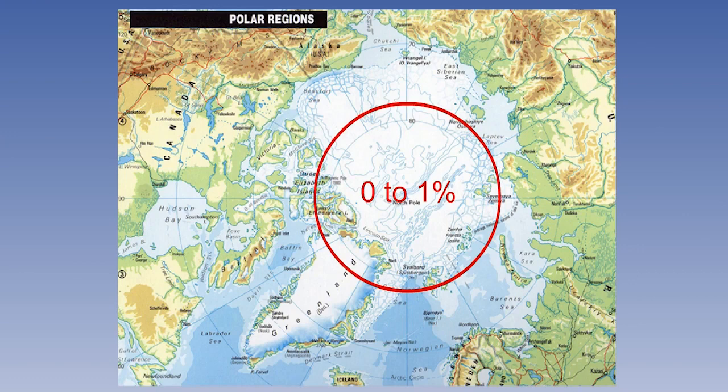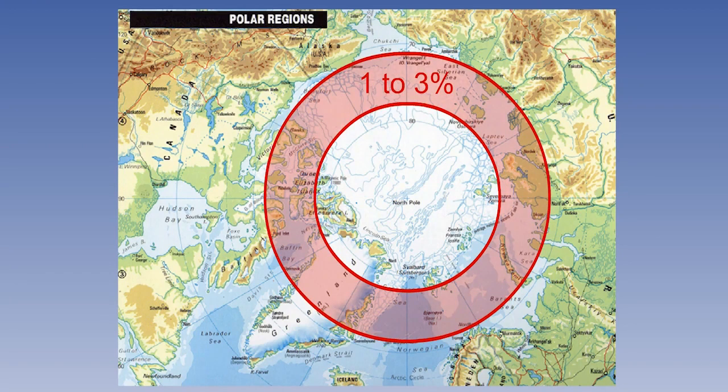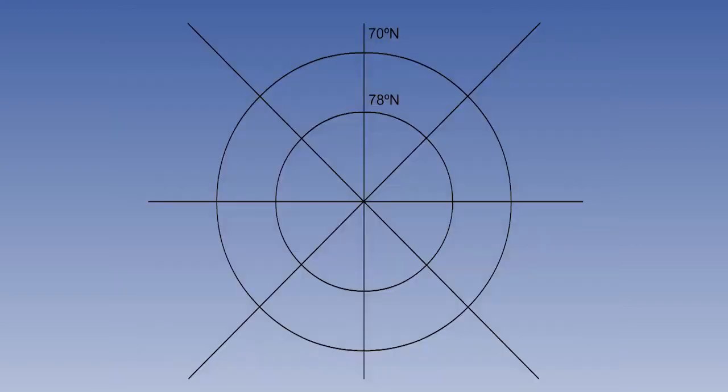So, between latitudes 90 and 78, the scale is within 1% of the scale at the pole, which we take to be a constant scale chart. A similar substitution can be carried out for a latitude of 70 degrees. Out to this latitude, the scale is within 3% of the scale at the pole. This constancy of scale makes the polar stereographic projection an almost ideal map for flying in polar regions.